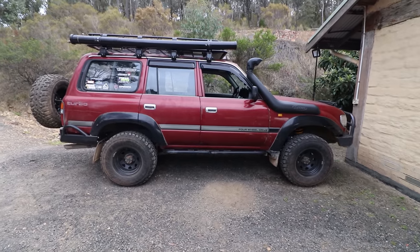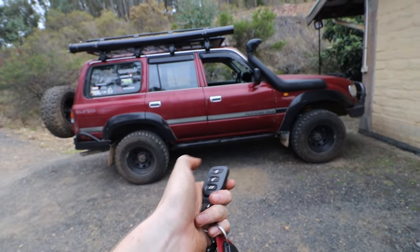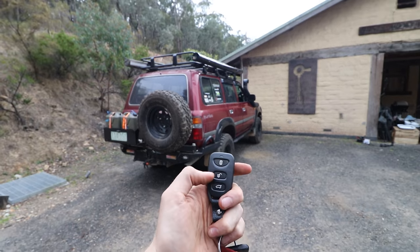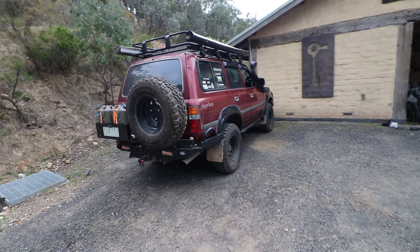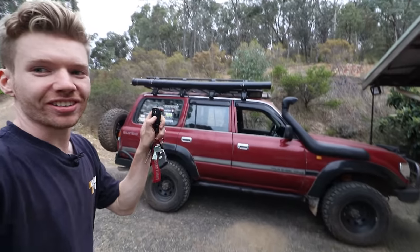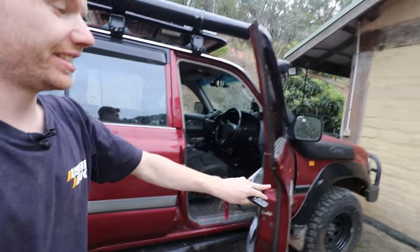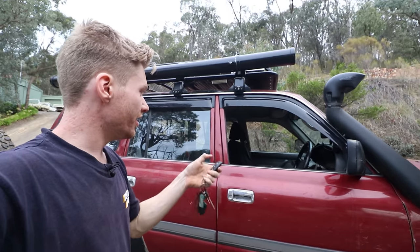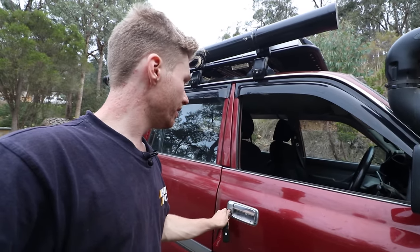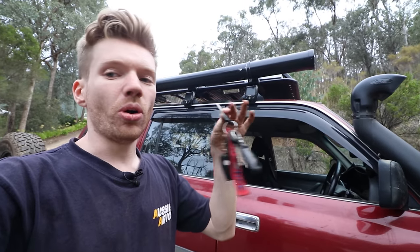Now is the moment of truth. Here we go — my new remote locking module. I can lock the car by pressing the lock button. You see it flashes — it does flash kind of quick. Unlock has two flashes. It works! Locked — can't get in. Unlock button — and we're straight in. That's all the doors now as well, not just the driver's. It affects every single door on the car. If you're paranoid this eBay system might fail, you can still unlock the car with your keys normally. So you don't get stressed — you can always still get in with your keys.